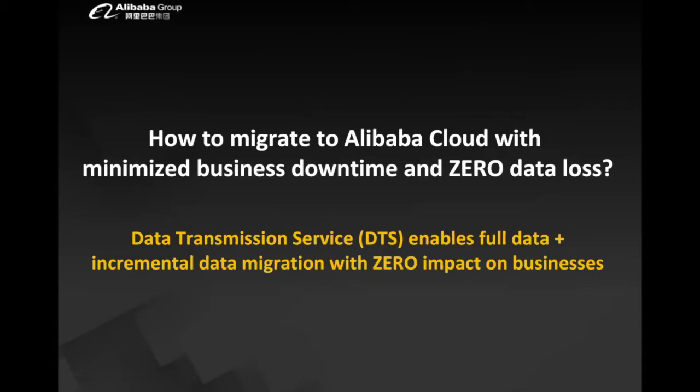So when I migrate my data to the cloud, during the migration process, I've got incremental data generated on the business side, right? How do I make sure my source database and my target database are always in sync, right? So when I decide to switch my business applications, within a couple of seconds, there's no data loss, and I can maintain a healthy condition for my business.